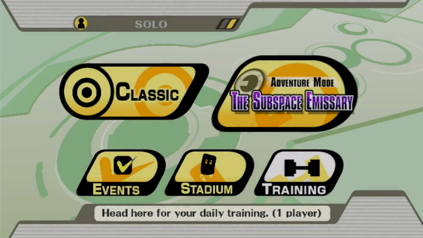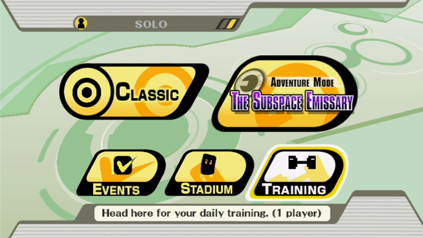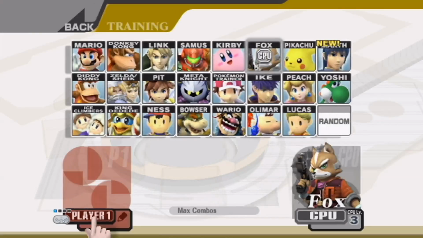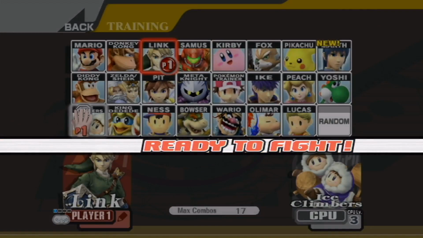And now it's time for the final glitch of the Super Smash Bros. Glitch Picnic, so thank you all very much for sticking with me through this entire video. To set this glitch up, you need to choose Link and the Ice Climbers and go into any stage.